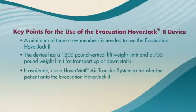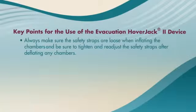If available, use a HoverMatt air transfer system to transfer the patient onto the Evacuation HoverJack 2. Always make sure the safety straps are loose when inflating the chambers, and be sure to tighten and readjust the safety straps after deflating any chambers.